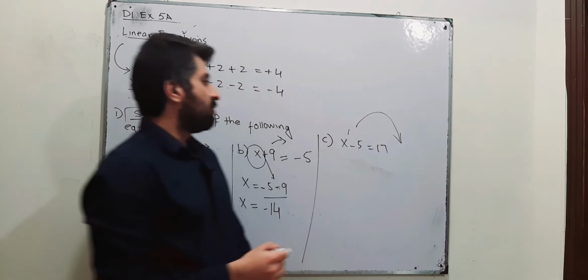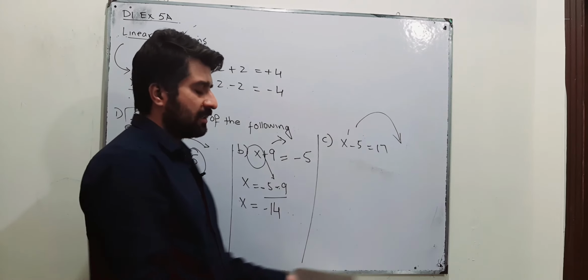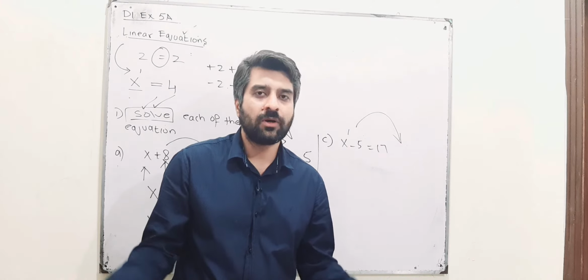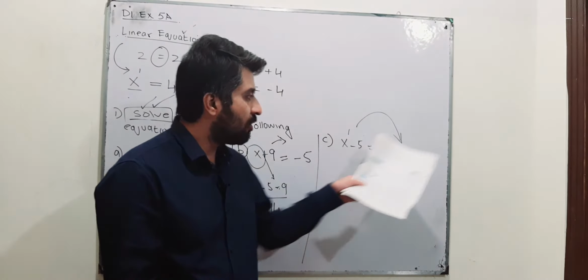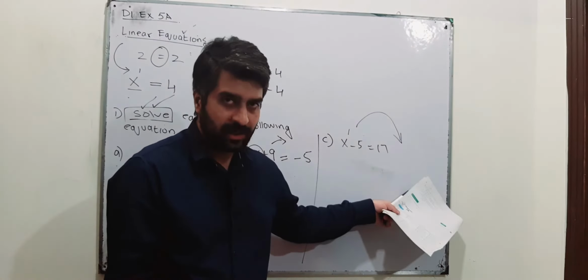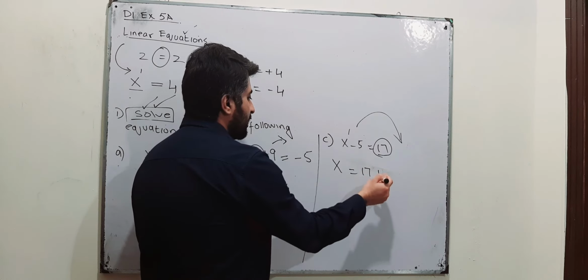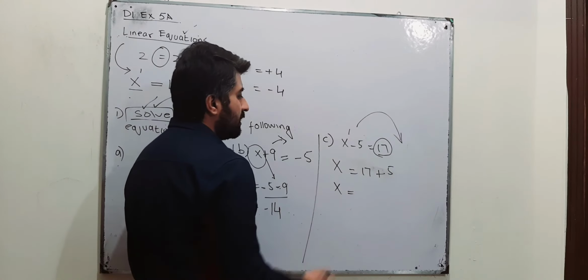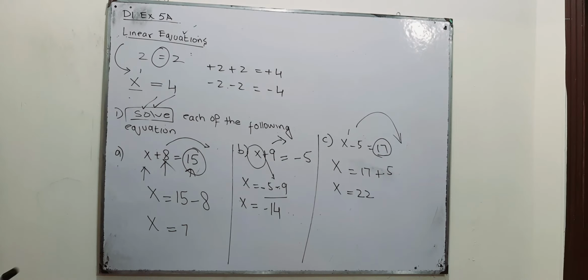So, when you are going to move minus 5 on the other side of the equation, there will be a simple change in that the negative sign will change into positive. That's the rule. You are moving a negative number on the other side of the equation, change its sign. And don't shift the position of 17. It will be 17 plus 5 and that will be 22. Am I right? 17 plus 5 is 22.